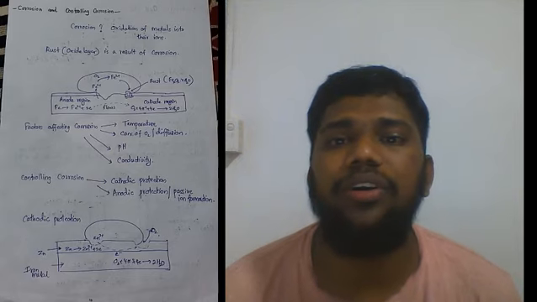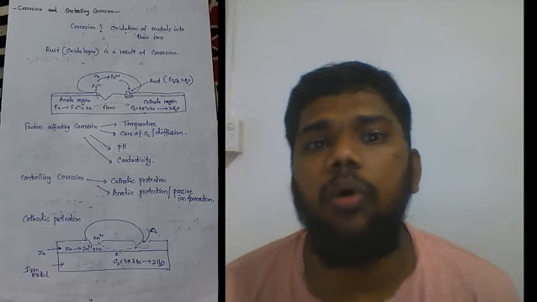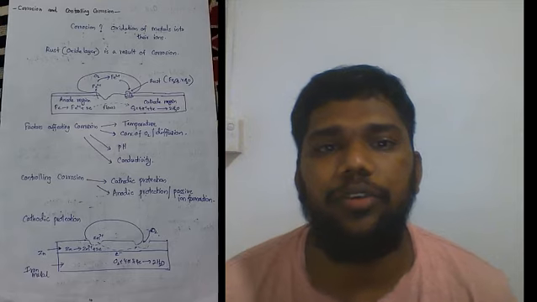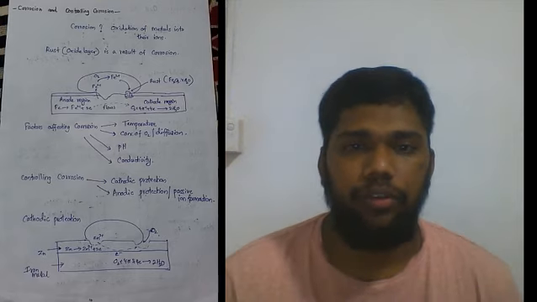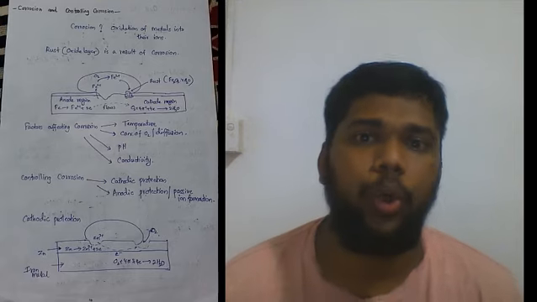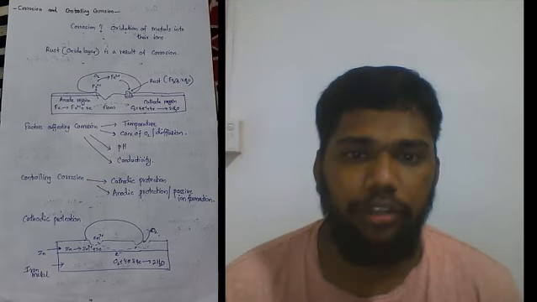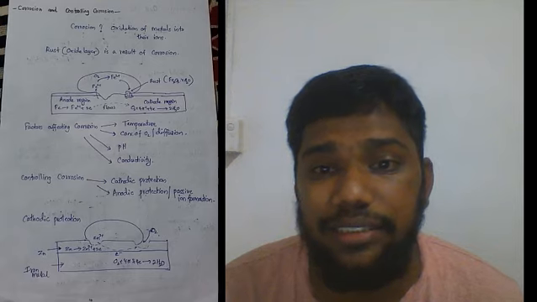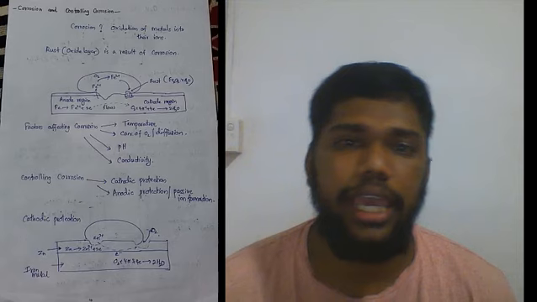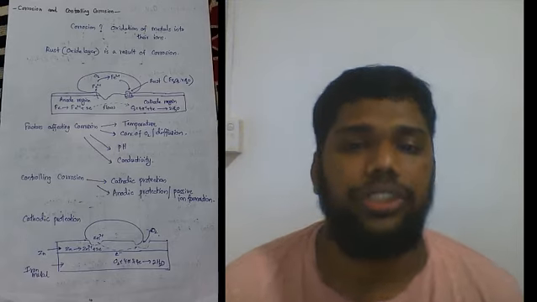That means more electrons are removed from the anodic reaction, so Fe will be more oxidized to Fe2+, which is the anodic reaction, and this equilibrium will be favored towards the forward reaction. And the next thing is pH. So think about the pH in the cathodic reaction. Again, you can see H+ is used. So if you have a low pH, that means acidic medium, that means acidic condition, the cathodic reaction is performed very well. So again, it will induce the anodic reaction and it will increase the corrosion as well.